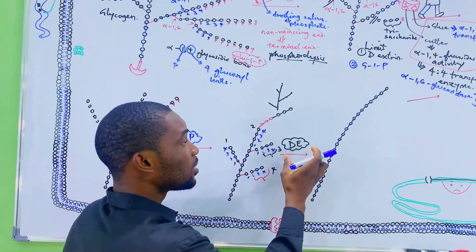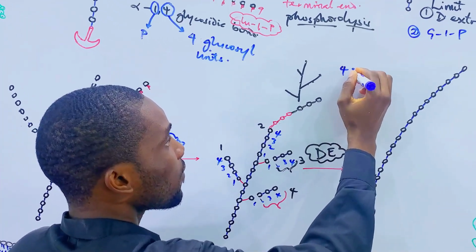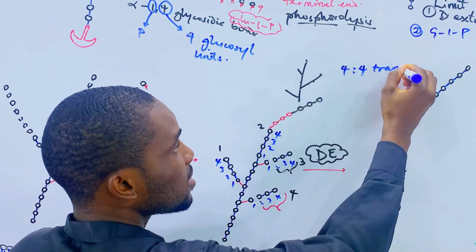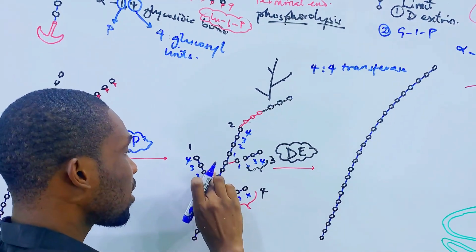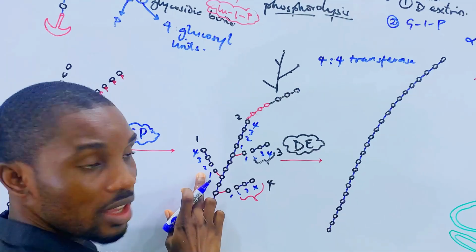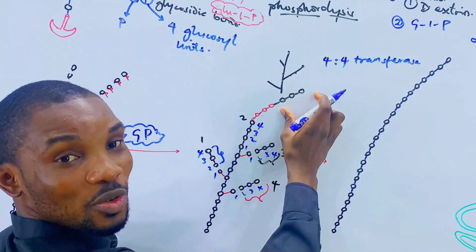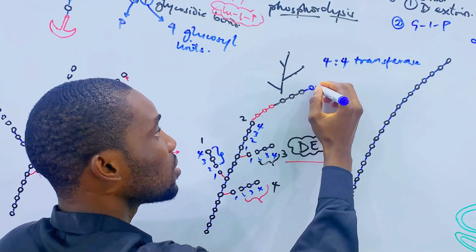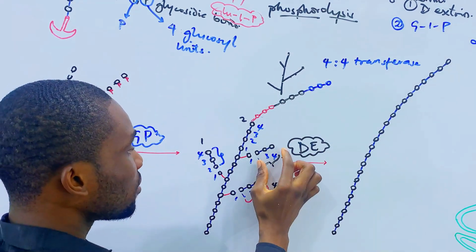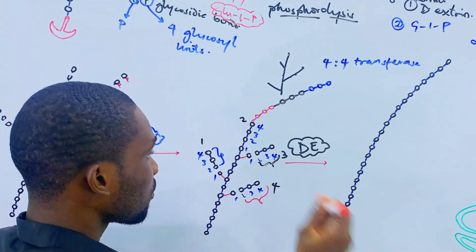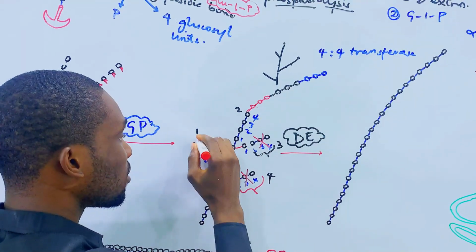And the last thing the branching enzyme does with its 4,4-transferase enzyme activity is that she comes over here, this last chain, and then breaks off the alpha-1,4-glycosidic bond, transfers this trisaccharide onto the chain over here. So we have 1, 2, and 3. Eventually, we've broken off this trisaccharide and transferred it over here, broken this, transferred it, and then broken this and transferred it.